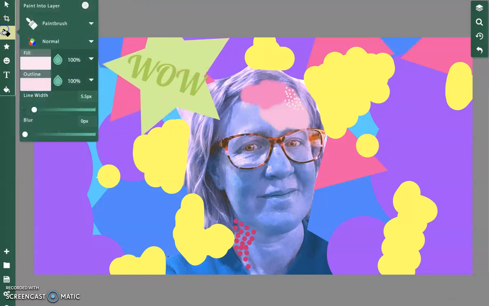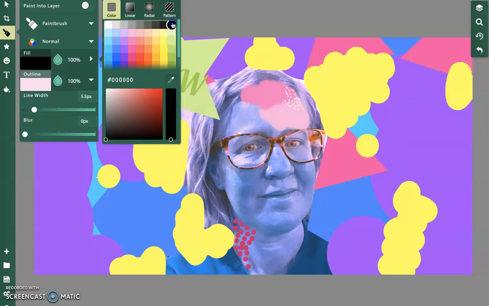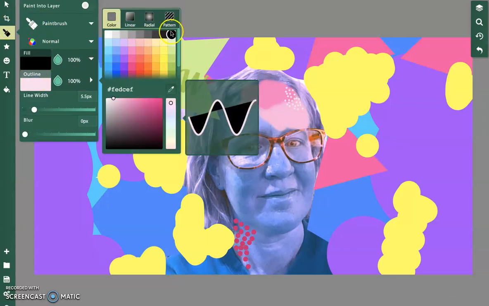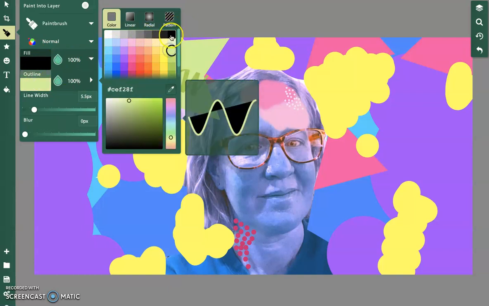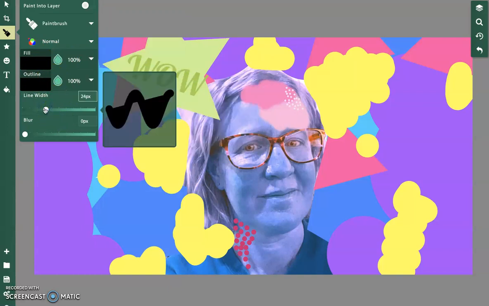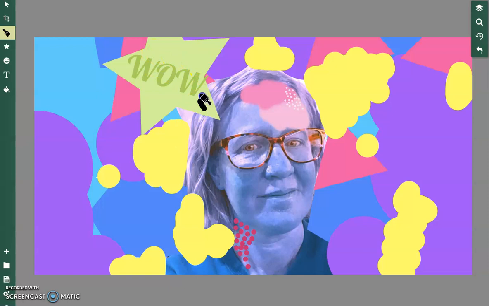I might want to add in with my paintbrush, this is where I might use a bit of black. What's my line look like? And you might just do a couple of old lines, not very straight lines, but that's okay.